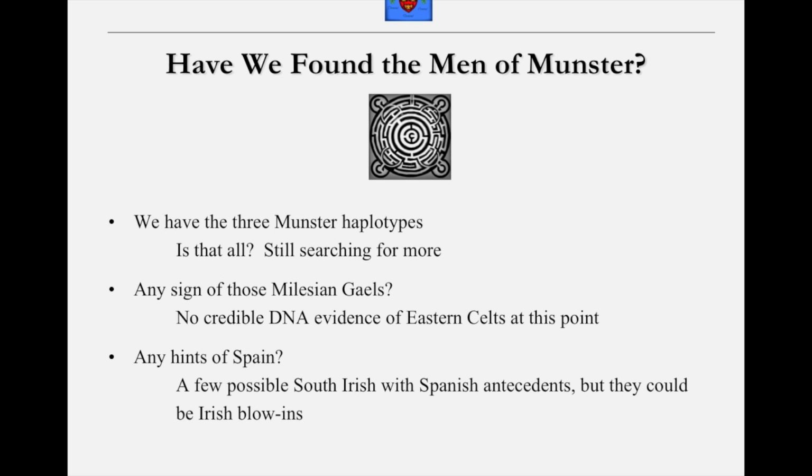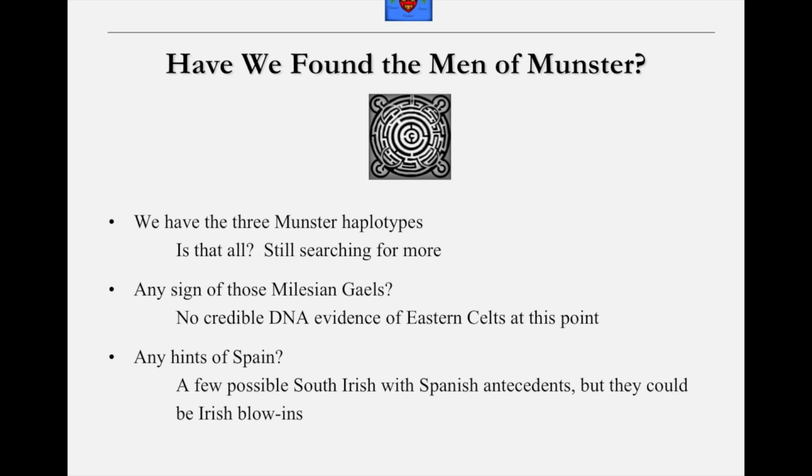Now, there is archaeological evidence that makes it clear that there was a connection, particularly with Munster, through trade and culture, with the Byzantine Empire, which, of course, is way over in the east. Unfortunately, if you follow the theory of Gallo traveling east, coming back again, we're still talking about the same type of genetic signature. It's not like the Eastern Celts were any different. So that makes it pretty difficult to be able to identify that one is in the east and one isn't. So it's a little bit up in the air.